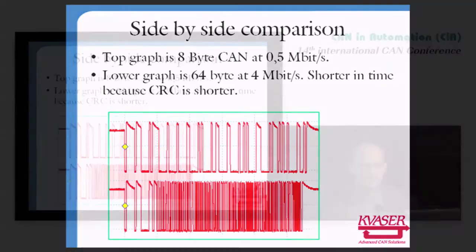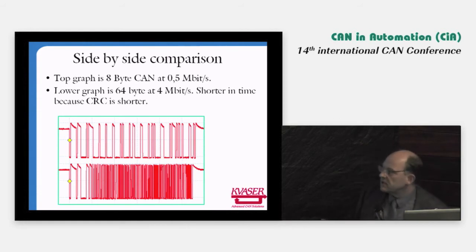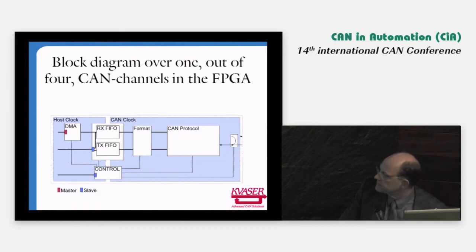And one important thing with CAN-FD as a higher bit rate is that you can get more data into the time. So even if in this case we have a switch here, 8 times, where we have 64 bytes in the lower diagram, that's even shorter in time compared to 8 bytes in CAN. That means that you have 8 times more data, but the real-time performance will be the same in both those systems using this kind of CAN-FD installation. And most of it is because the CRC is shorter.